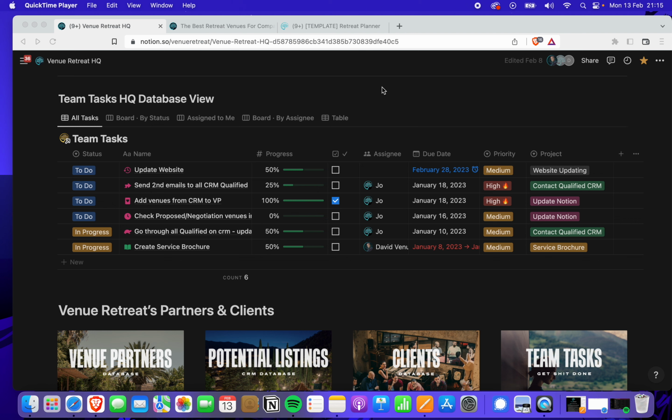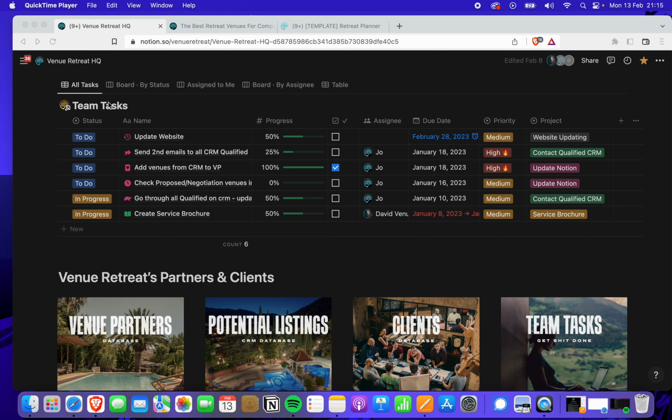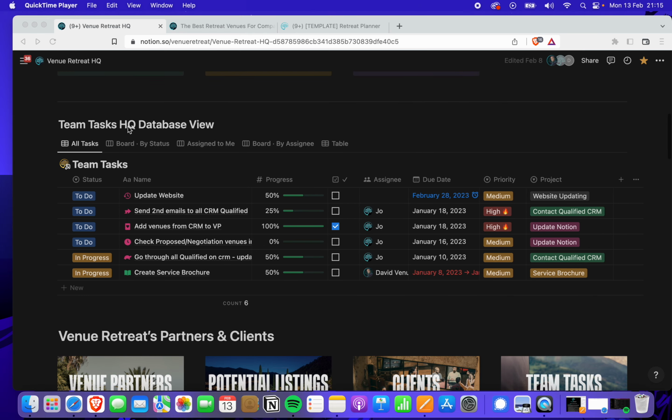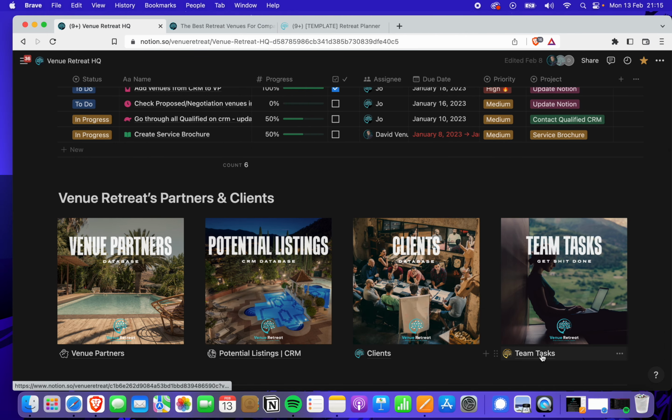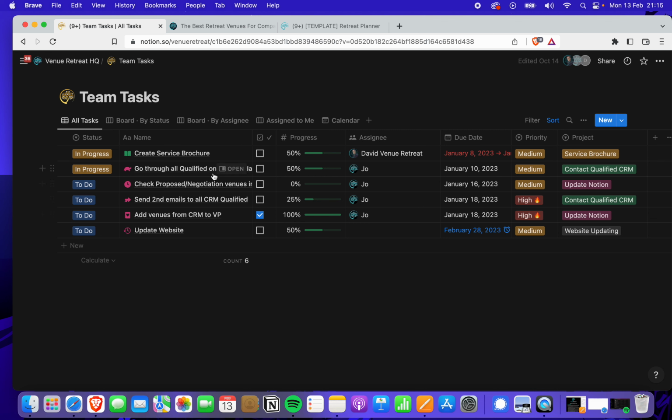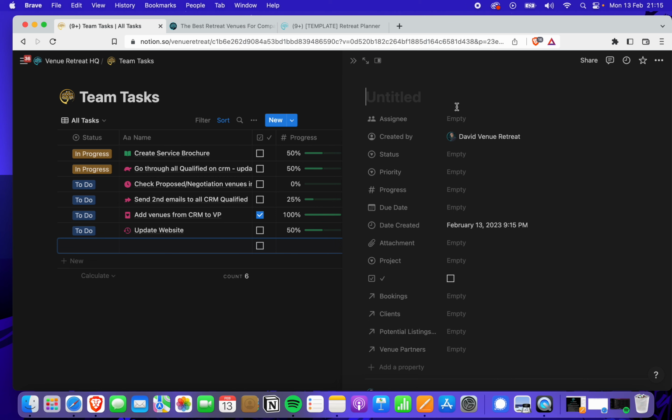So as you can see here, we have a team database and a task database, which is its own database linked to our main page here, so we can view it, and I'll show you that here. This would be the main database if we click on it, and then we have our tasks here, and you can see the progress. If I wanted to add a new task, I can click new and say, for example, update website, and then I can click on assign.